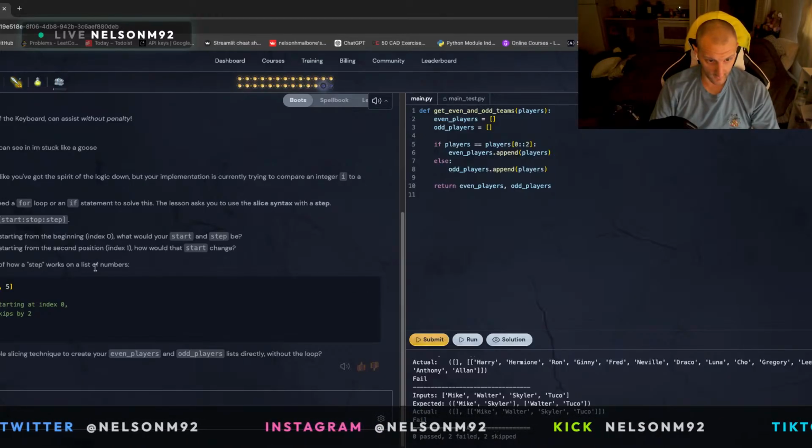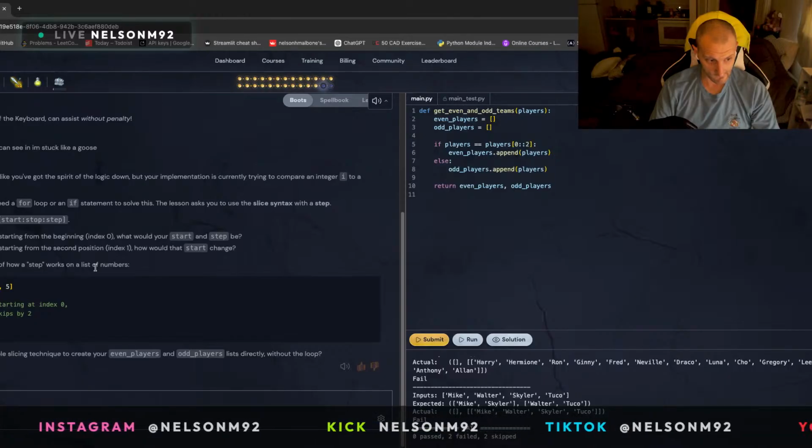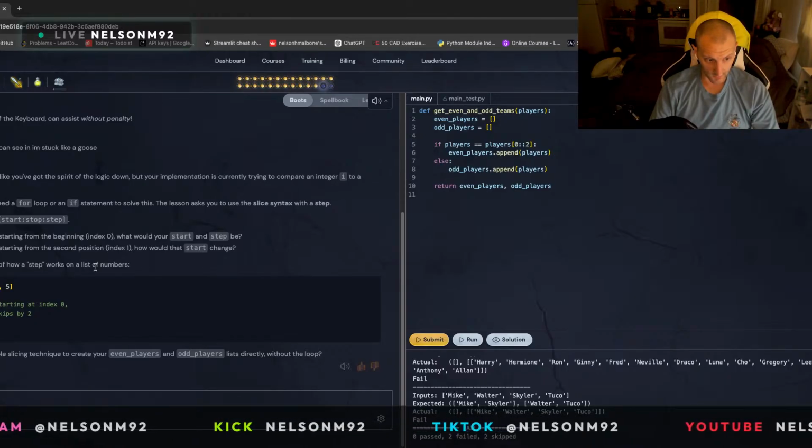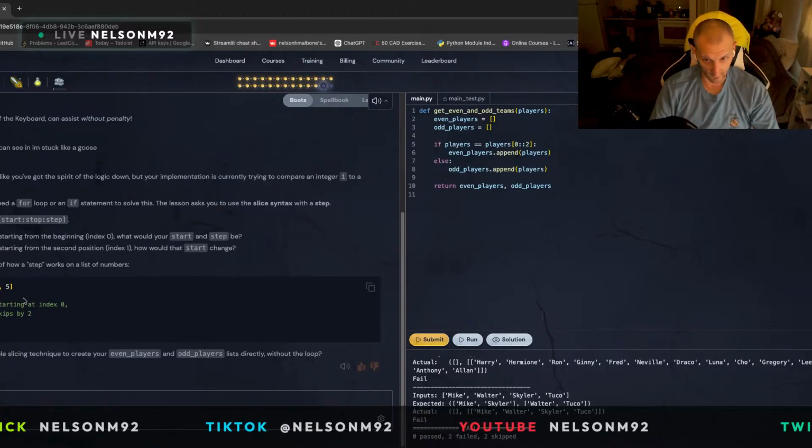How would that start change? How might you apply this slicing technique to create without the loop?